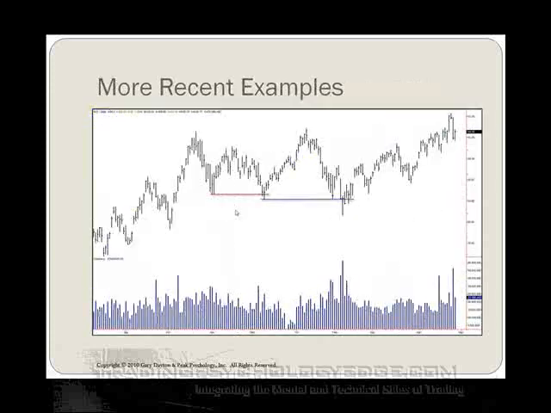I don't care. Here's some more examples just on a trading range. We talked about that as a good spot to look for. This is XLE, the energy stock. We have a spring here and we have a spring here. Again, we're in an uptrend. When we're trending hard like this, these things are just wonderful.